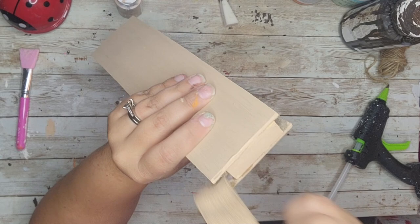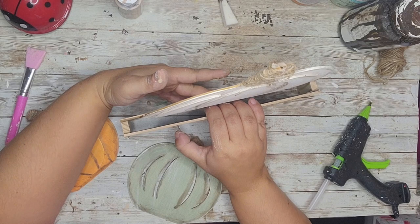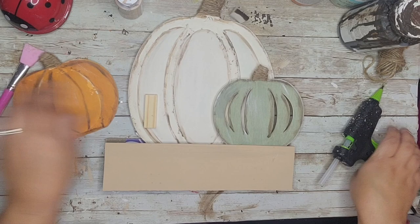Now it's time to assemble our piece. So the first thing I did was I added some hot glue to the back of the big pumpkin, and I hot glued that to the back piece of my box. Then I hot glued a tumbling tower block on each side of the big pumpkin and hot glued my little pumpkins on top of those. Don't you love those colors together?